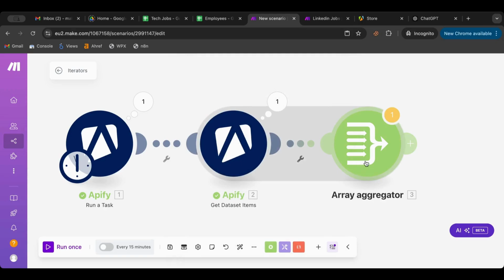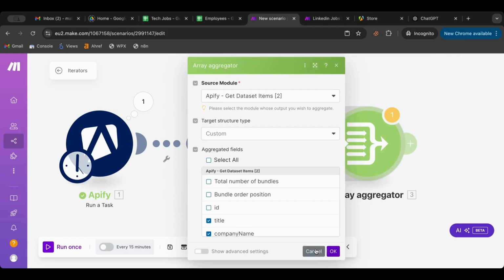So now, as you can see, now that I made an array aggregator, it has this gray enclosure between these two, because it's getting data from here to here. So now these are in a loop. You can imagine them together. It takes data from here and feeds it here, right? And then what we will have is one bag that has all the items that we chose in here, okay?